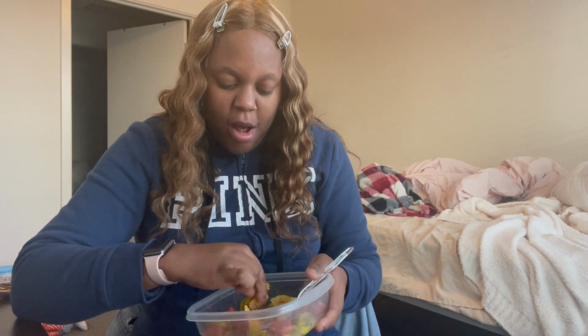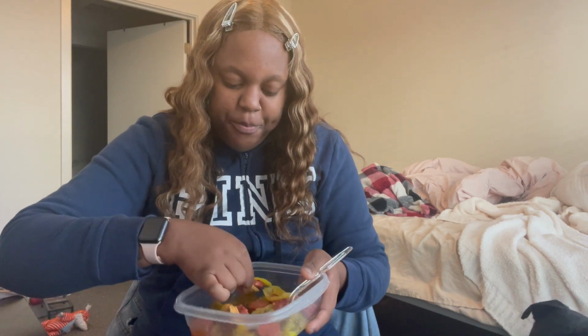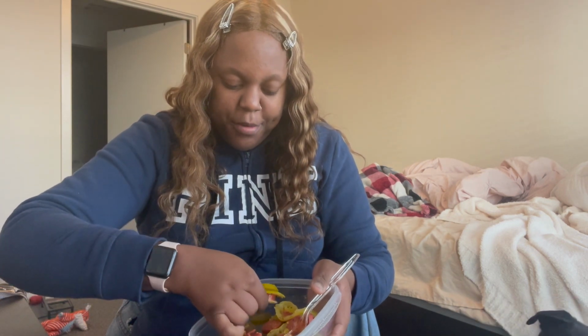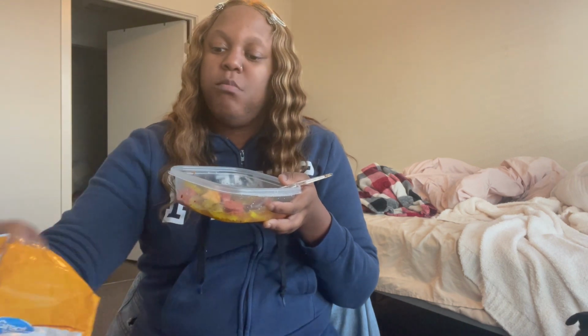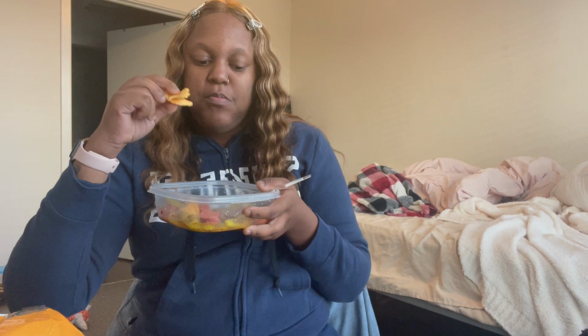Now let's try all of the flavors. A jalapeno, a wax pepper, pickled sausage, and a chip. Let's try it all in one bite. That's a 9.